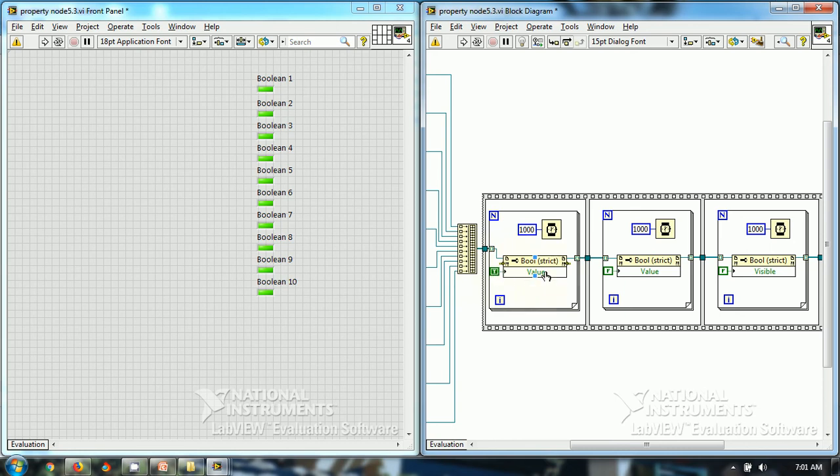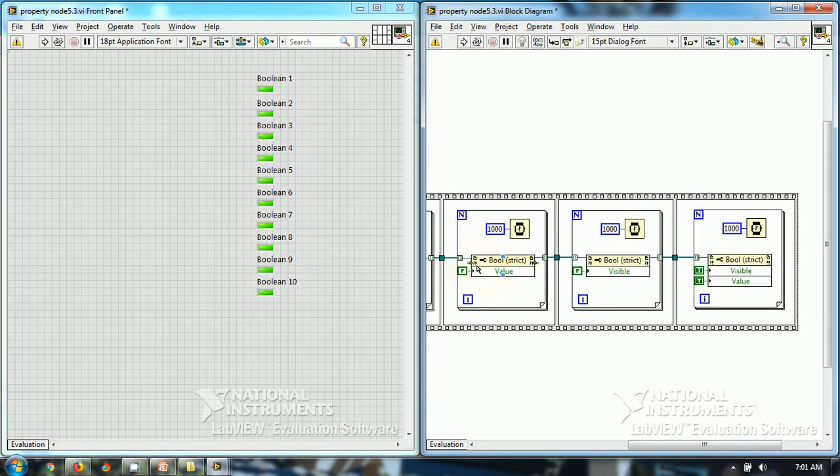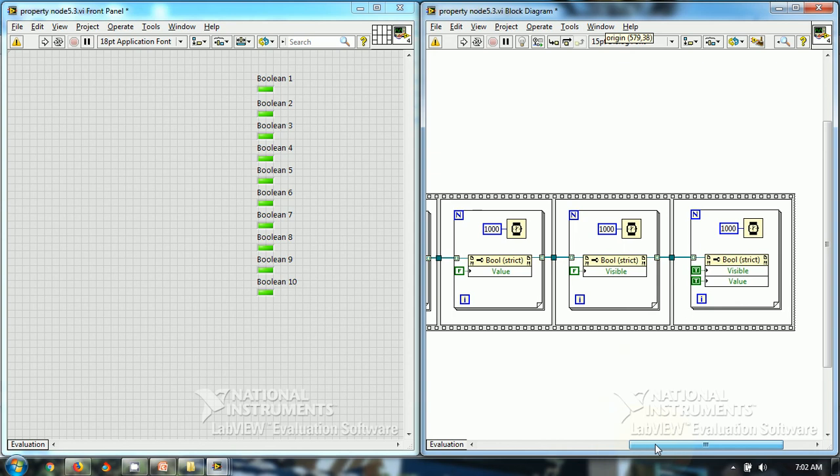That means booleans should light up at an interval of 1000 milliseconds, and then I have wired the false value to the property node of booleans, so that the booleans go off again at the interval of 1000 milliseconds, which is 1 second.